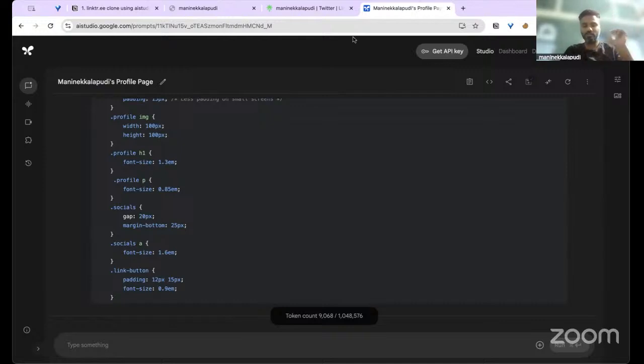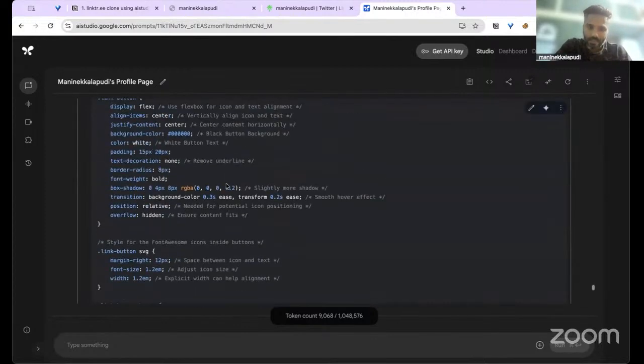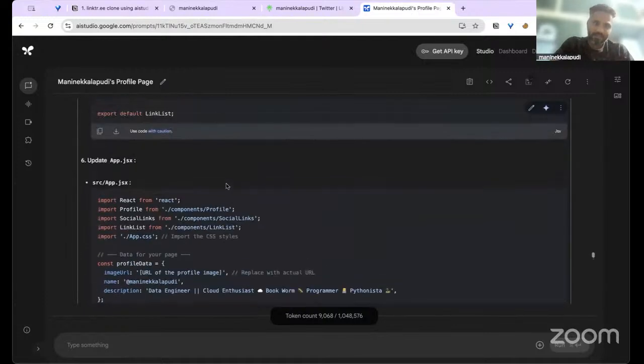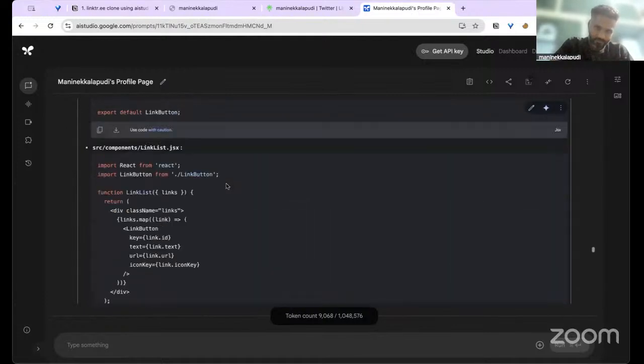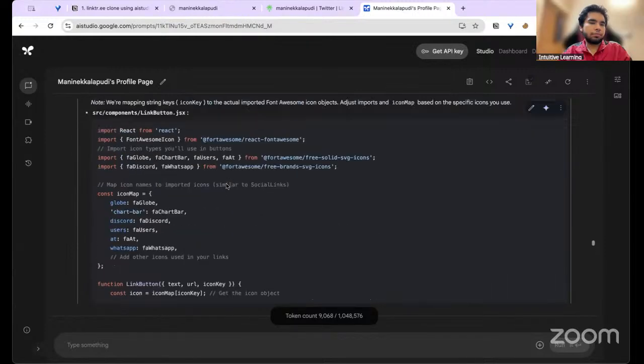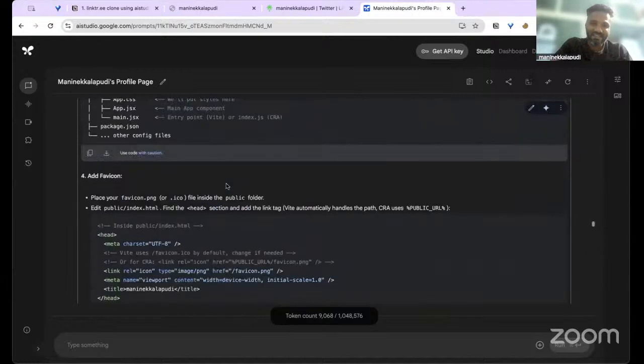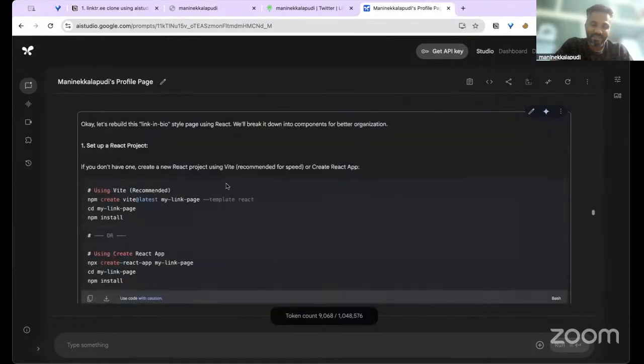Can you scroll up with the output only here? We'll copy it later on, but can you just go up here? So where did it start? Go up, go up. It's a long one. It's not that simple. Yeah, right.